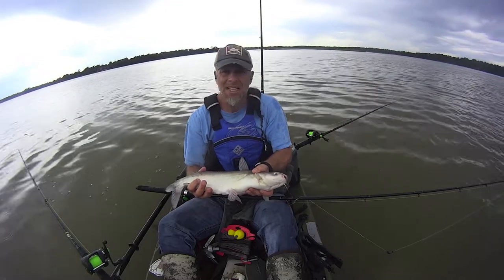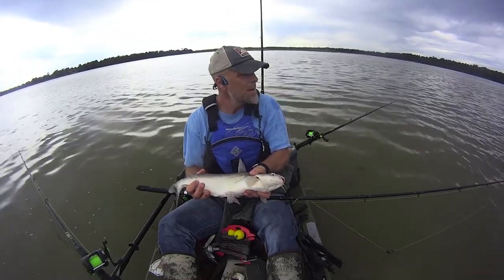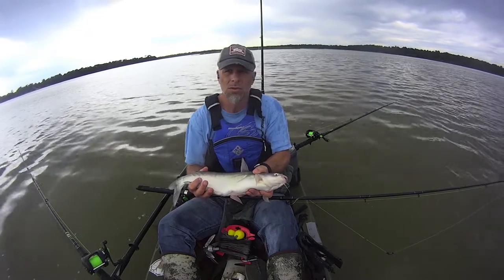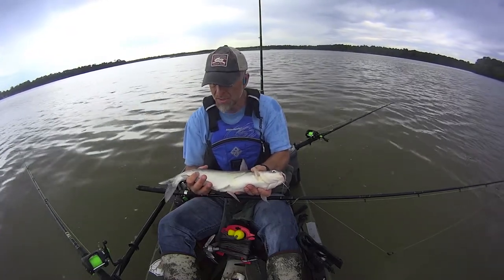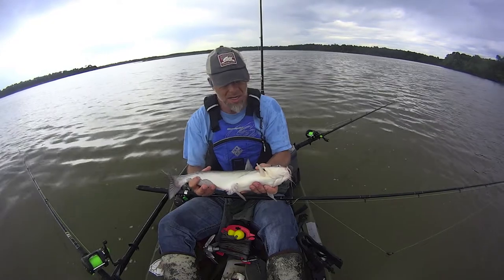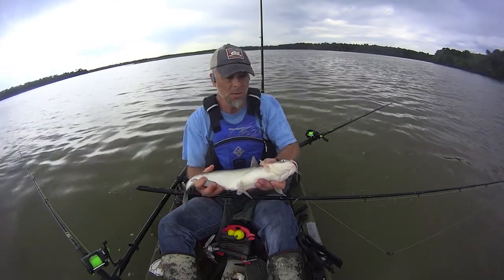So I'm just taking this wind that's coming in after these storms have gone through, kind of coming out of the north-northwest, and it's blowing me right towards the spot that I usually like to fish. So I'm kind of reverse drifting through the area that I normally drift home through, except now I'm drifting to my fishing spot. So it's not frequent, but the fish are of good size. So that's the third one today. See if we can get this back in and get some more.